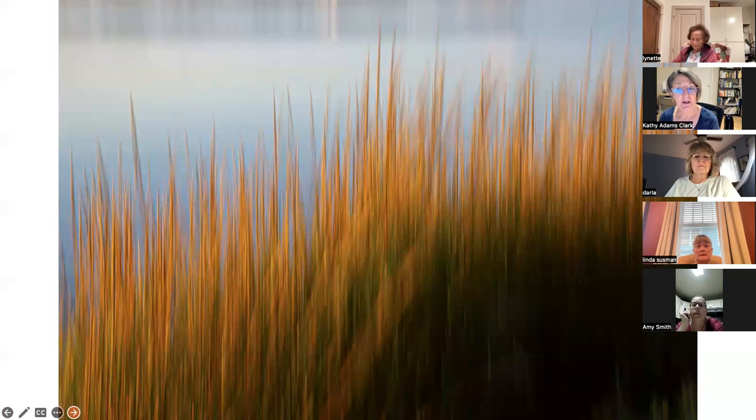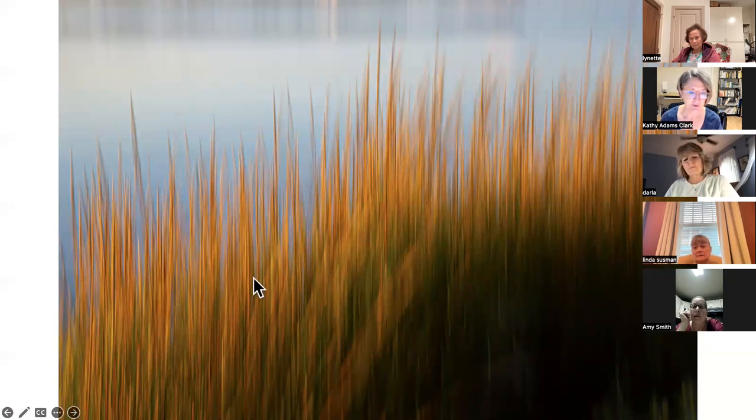Here's some reeds at Rockport early one morning at sunrise. And then just moving the camera up and down. First shot, I got way too much of this black stuff because what's really getting my eye is all this lit up reeds. But all this dark stuff down here is just what's in the shade still. And yet we've got too much lake or too much marsh up here.